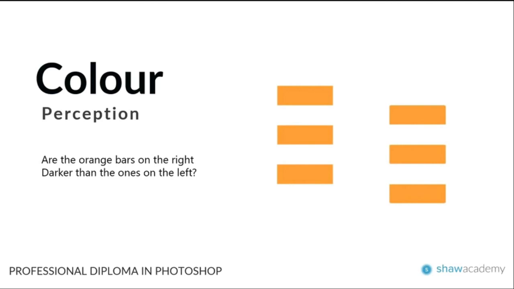And this is really important to be aware of, that our eyes can still be tricked. And we can actually experience something called color fatigue when we're looking at colors for too long. And this is why Photoshop and our other Adobe programs use these neutral colors: these dark grays, these light grays, these whites, these blacks, because it helps us to visualize colors a little bit easier and to ensure that we don't suffer from color fatigue. Very relevant and very important to be aware of in this lesson.